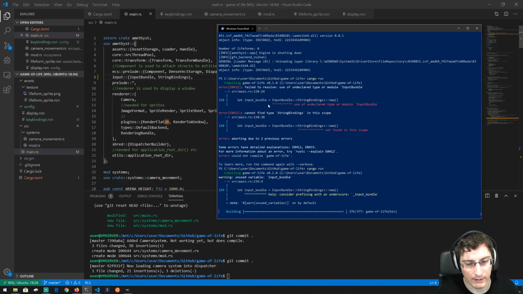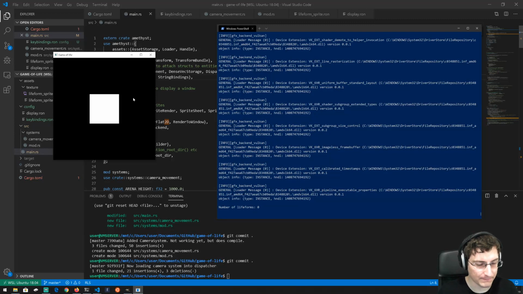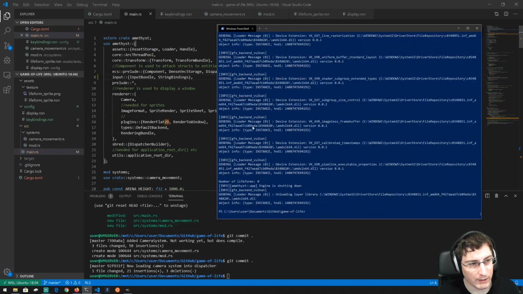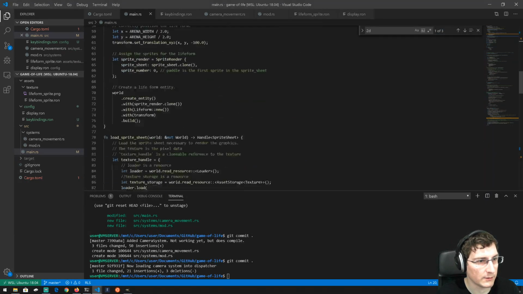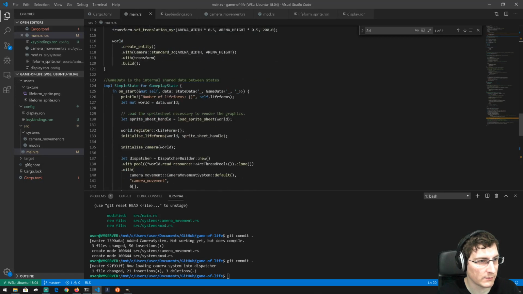Let's see if we end up with a game. Now that warning is gone, but that was essentially warning us that we've added input. By the way, I'm just testing the keys. Nothing's happening. There was a warning way up there. It's basically saying, "Hey, you're using input, input something, whatever it was."